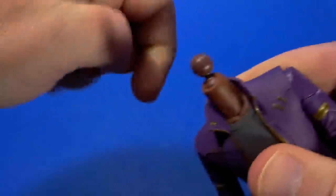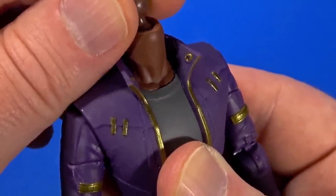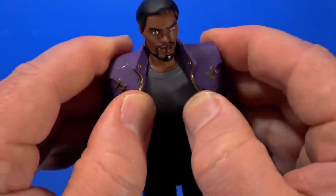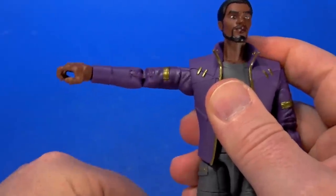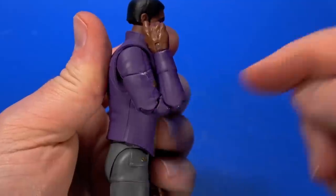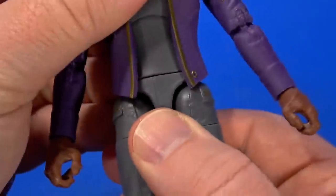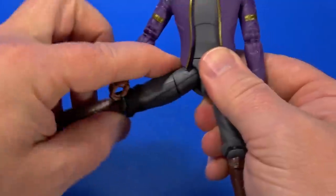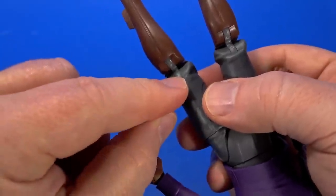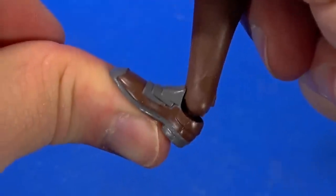Going over articulation: there is a dumbbell joint at the top of the neck, and you can also see a tiny bit of movement at the bottom of the neck, though I'm not sure if that's supposed to do that. Looks up, down, so much tilt, swivel. The jacket is a separate piece but really stiff at the shoulders — still doesn't get in the way of rotation all the way around. Arm hinges out. Nicely integrated bicep swivel, double elbow — all the way up, hell it goes even further. Rotation, hinge in and out. Hinge mid-torso, crunches forward, arcs back, swivel at the waist. Ball at the hip — comes forward, back, not so much, out. Better than Spider-Man in this wave. Swivel at the thigh, double knee — stops right there, just not cut out enough at the baggy part. Hinge at the ankle goes way back, forward, front-facing pin for rocker.